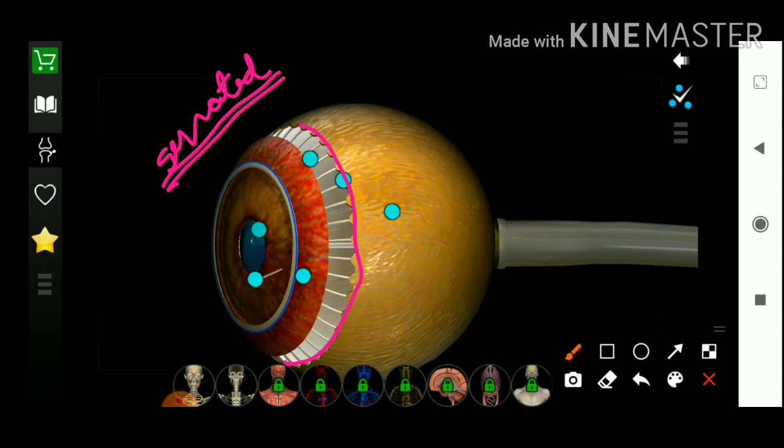So you can see that this is the ciliary body, and this is the region of the ciliary zonule. Now behind this ciliary zonule, what do we get? This ciliary zonule continues with the retina behind. At this junction between the ciliary zonule and the retina, we know that the ciliary zonule is non-pigmented. On the other hand, the retina is pigmented with photosensitivity properties. So this junction is very important, and it is known as ora serrata.